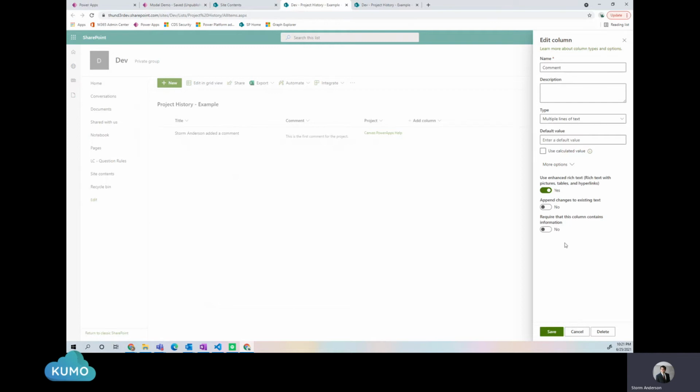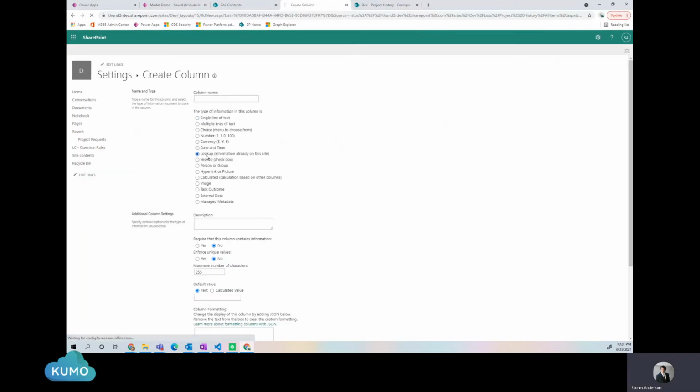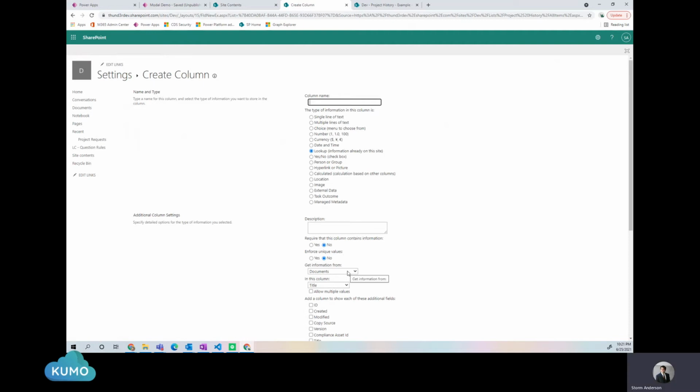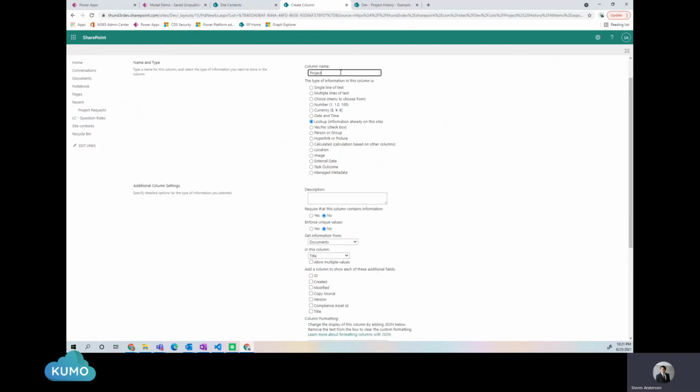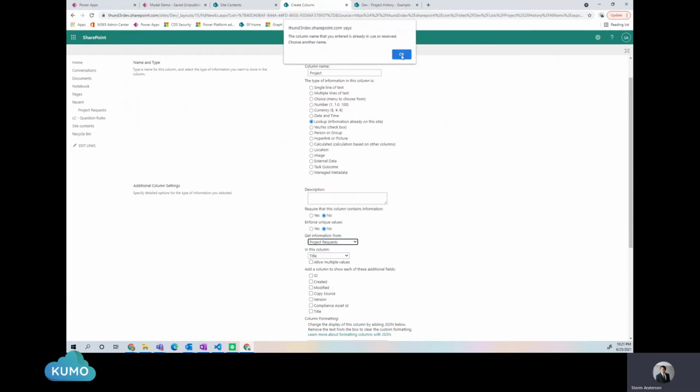Then I built out a prior example of what the project history looks like, as we're calling it. This could also be called comments or anything of that sort. There are really just three simple columns, really two that we'll be adding. We'll be reusing the title field, and we'll be adding a multi-line text. In this case, you can see that this is a multi-line, and we do include the rich text option. This could depend on whether or not you're having people look at this data in SharePoint. If we are keeping them to PowerApps, this really doesn't affect it either way. But for our case, we'll just turn it on.